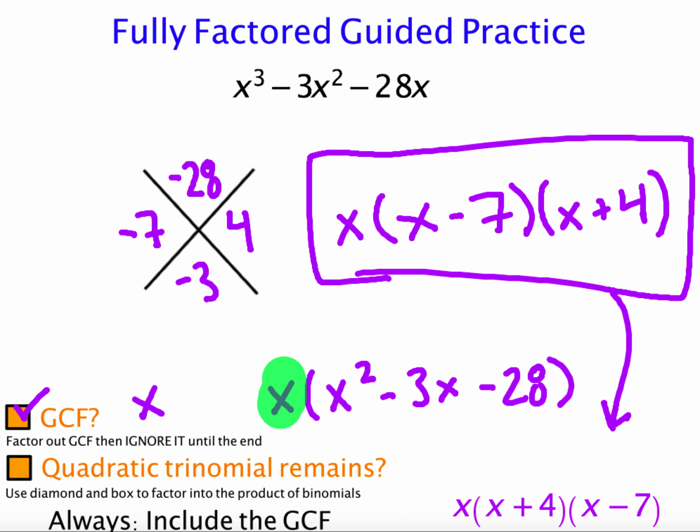Okay, you are now going to work on that individual practice. The top 4 tell you exactly what you're supposed to be doing, either just factoring out a GCF, factoring the trinomial into the product of two binomials, or fully factoring by first factoring out a GCF and then factoring the trinomial into binomials. On the bottom part, it says fully factor, but fully factor means maybe you just factor out a GCF, maybe you factor the trinomial into binomials, or maybe you do both.